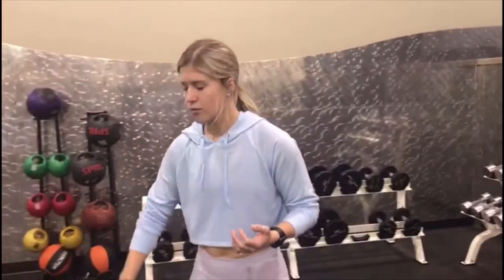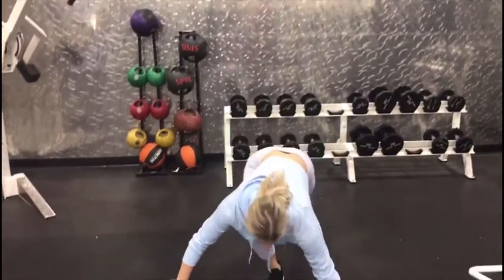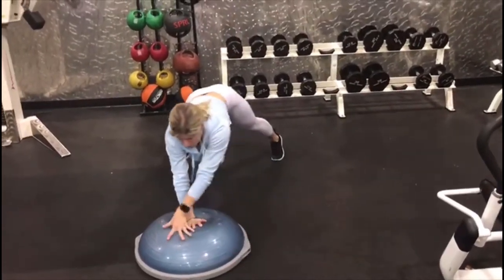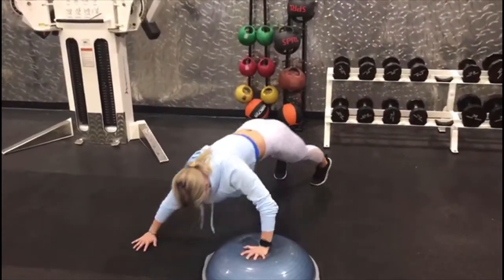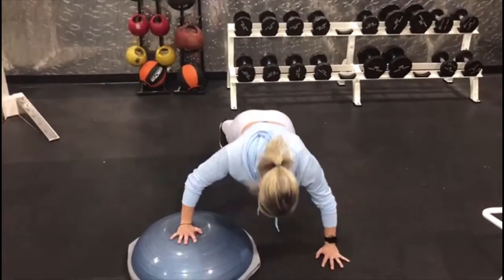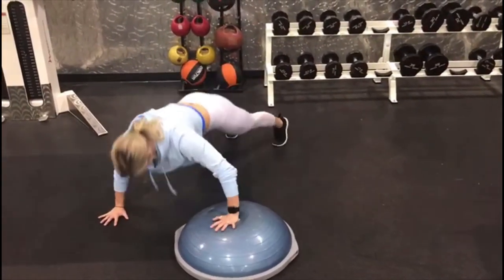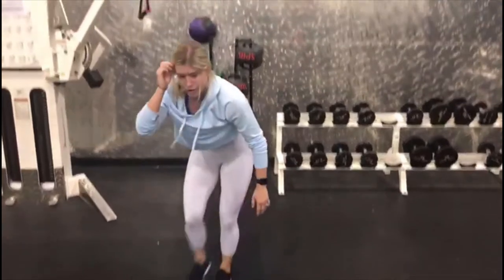We got a little bit of shoulders and abs and a little bit of chest. So right now we're going to do push-ups. So I'm going to have one hand on the Bosu ball, one on the ground. We're going to do 5 reps and then switch and do 5 reps. Then come back to do another 5 and 5. So it's 10 on each side total. Don't forget to breathe during those. I always kind of forget to breathe.